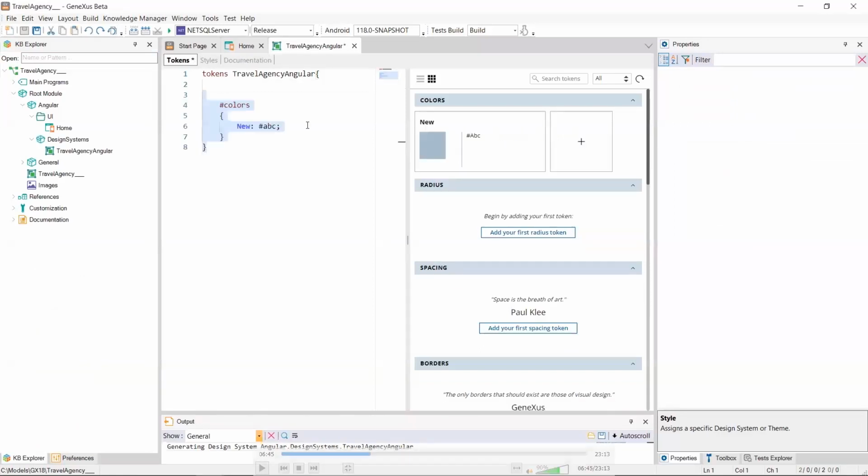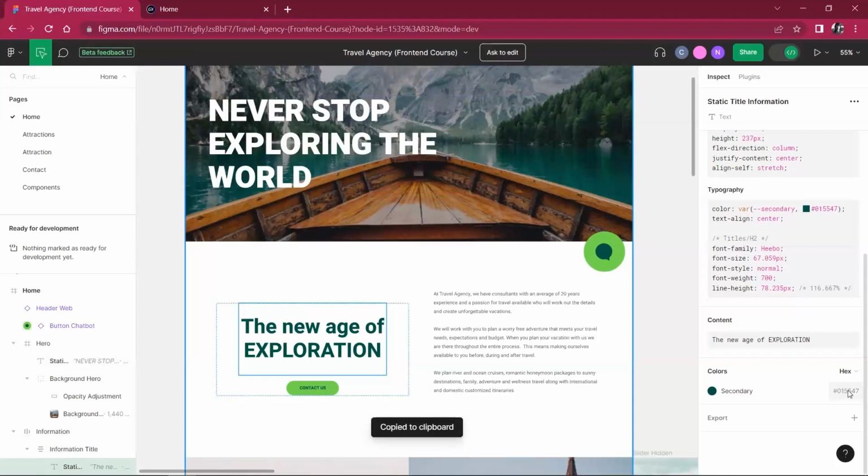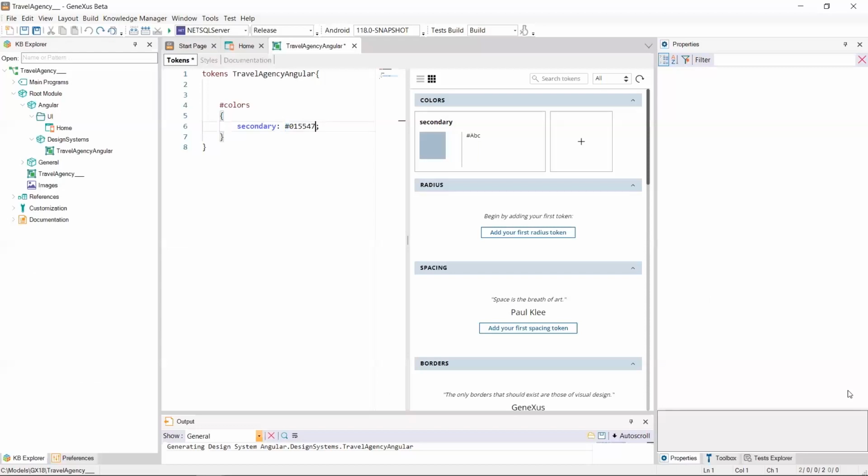So now let's start working. What is it that we want to do? Let's define a color constant that we have identified in Figma. What was it? The one that Chechu called secondary. It's like giving the color a name. So basically, we're going to come to this section here, and we're going to copy the value for that color, and we're going to paste it here. On the right, we can see that there's another editor. These are synchronized. We can work on one or the other. Everything that we do on one of them is going to be reflected on the other.